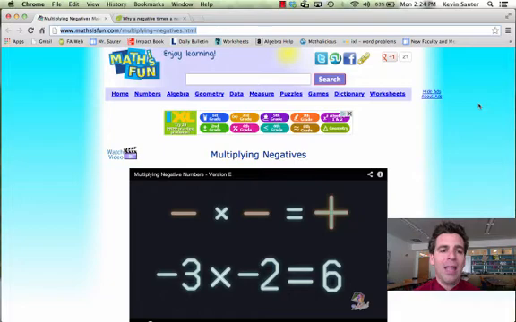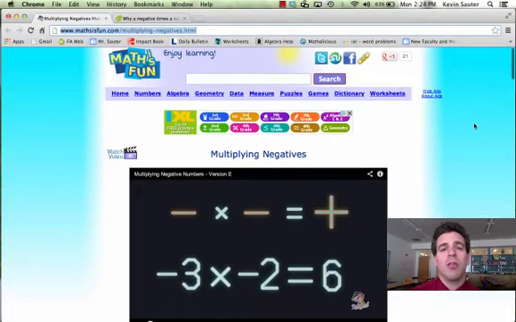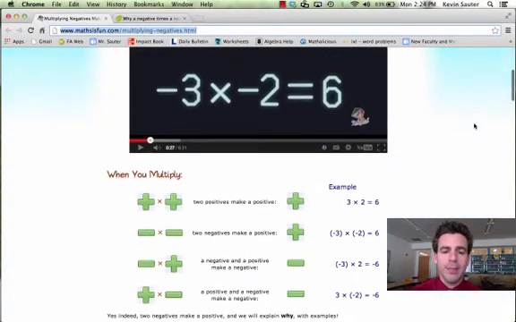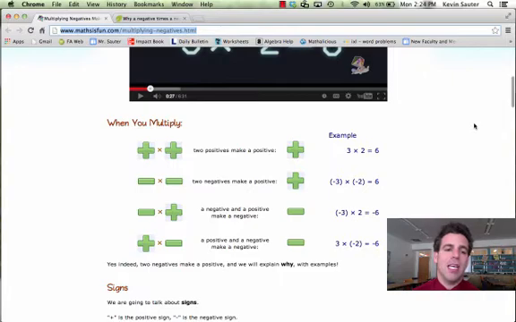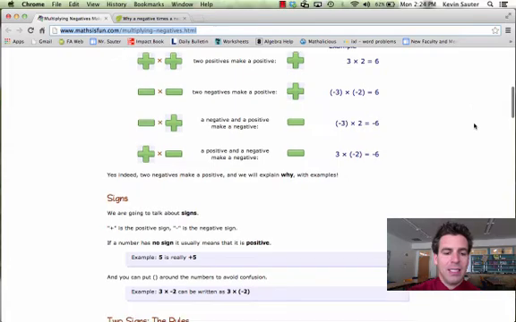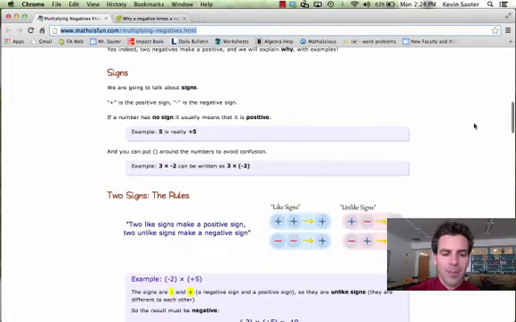It's over here at mathisfun.com. I'm going to put that link up on the website, but just so I can go through it with you, I want you to get a visual and see what we're doing. So when you look through it, right here, it says multiplying, and they have a positive times a positive makes a positive, a negative and a negative makes a positive, a negative and a positive is a negative, and a positive and a negative is a negative. Well, that's true, but let's see why, okay?